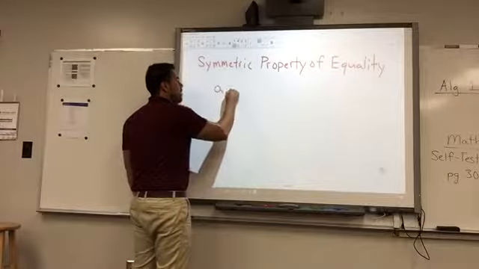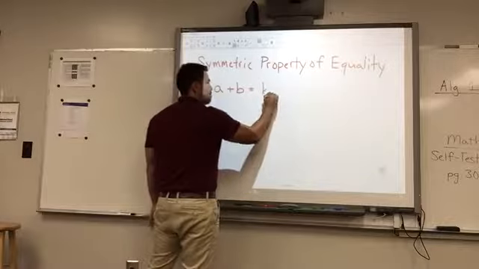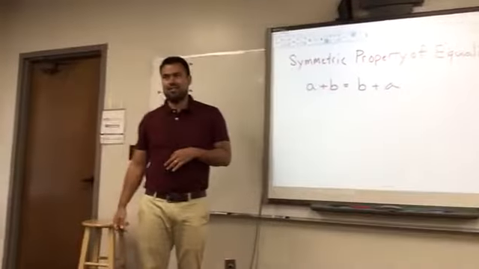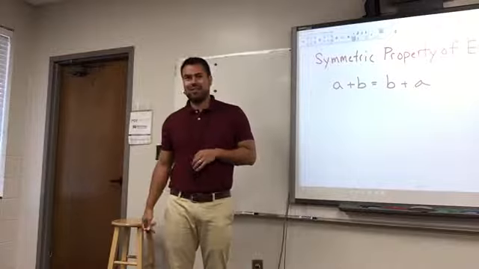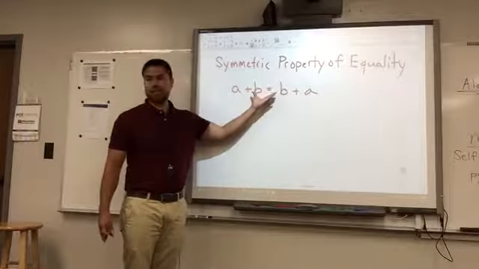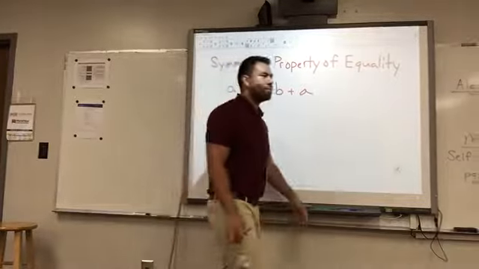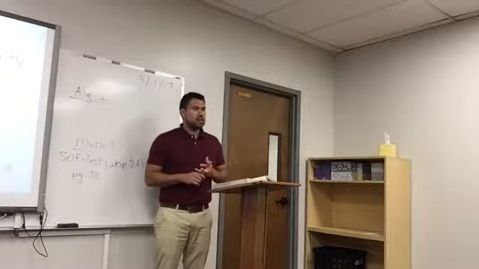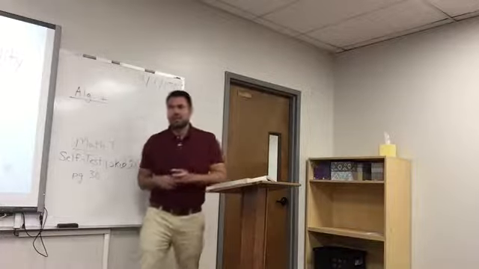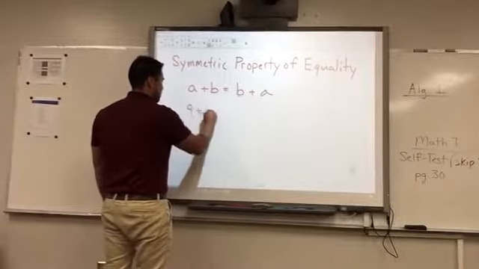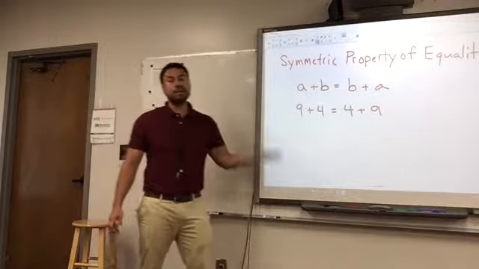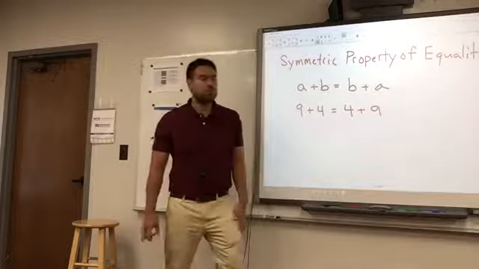Symmetric property, A plus B equals, ready for it? B plus A. Oh, that's deep. Now, it has to be shown this way. This kind of looks like commutative property, but it's actually the symmetric property. Give me two numbers. Not too hard, please. 9 and 4. Okay. What's 9 plus 4? 13. Okay. 9 plus 4 is equal to 4 plus 9. Same problem. You could say 9 times 4 is equal to 4 times 9. It's a symmetric property here.